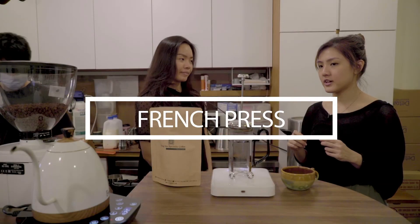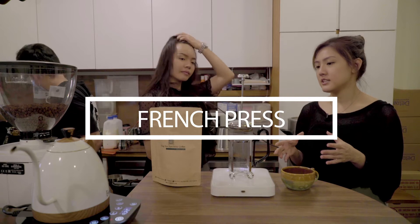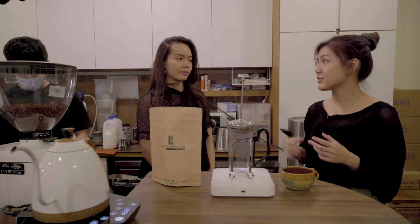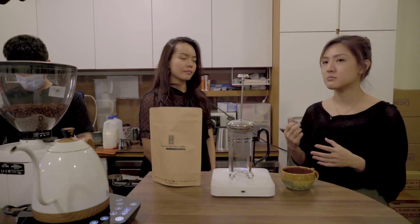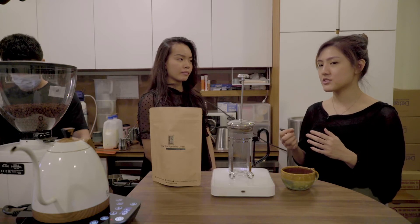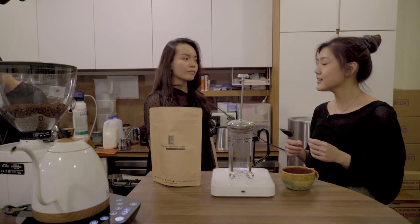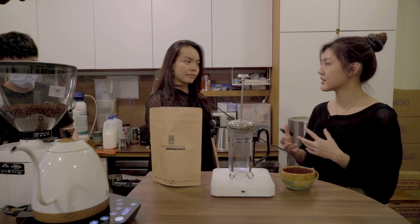For the next part, we're actually going to try brewing specialty coffee itself. So specialty coffee in Singapore — something that's a bit more iconic would be an Ethiopian coffee because it's very different from the traditional Nanyang kopi. It's a bit more robust, heavy and a bit on the bitter side. This one is actually very light, very floral, very sweet as well. It's a very complex coffee. So that's why we actually chose to roast this as a filter coffee, because in a filter coffee, you can actually taste a lot more of the coffee's original characteristics.